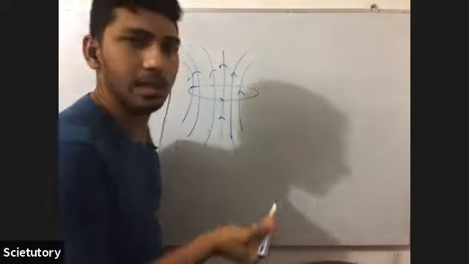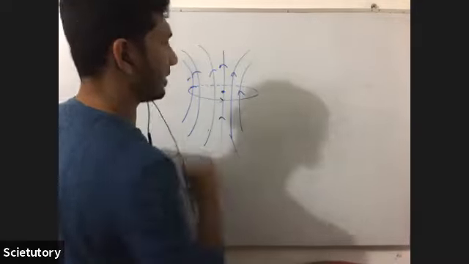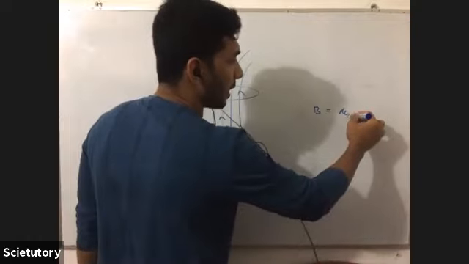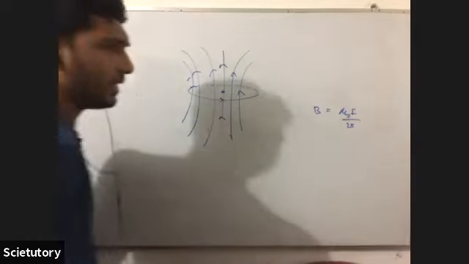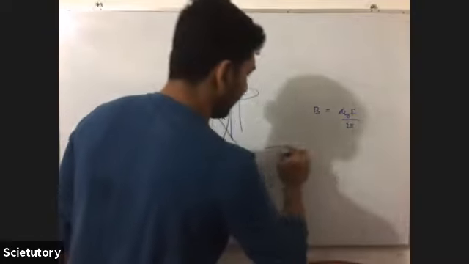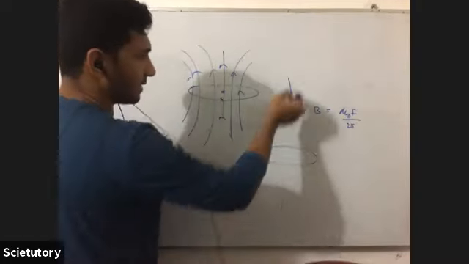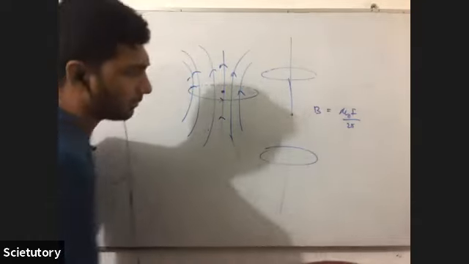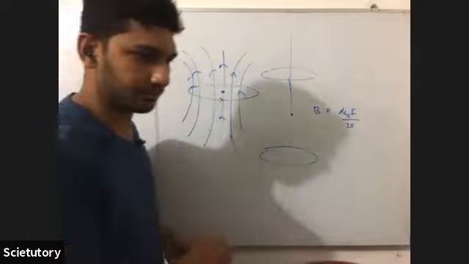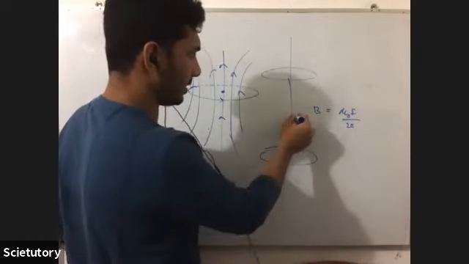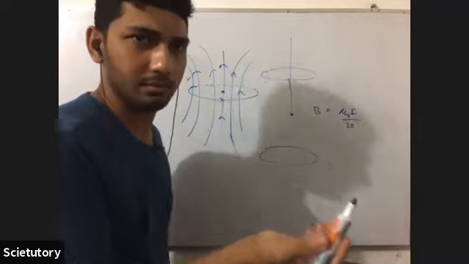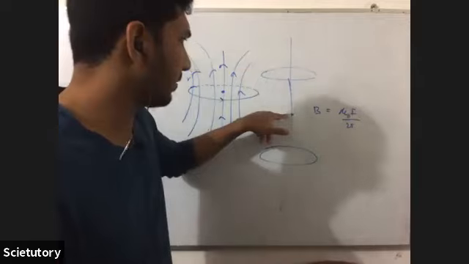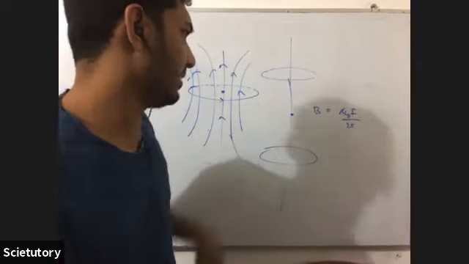Now you have the equation for the magnetic flux density in the center. What's that equation? B is equal to mu naught I over 2R. But here the scenario is different. They are giving loops, but they are asking about the magnetic flux density at a different point. We don't actually have an equation for that. Do you have an equation? If you have, just tell me. We don't have, no? Usually we don't have an equation for the magnetic flux density at this point.